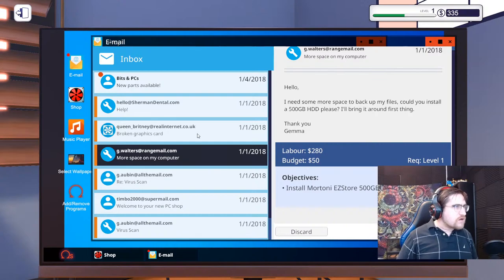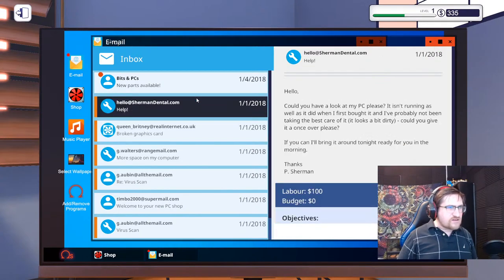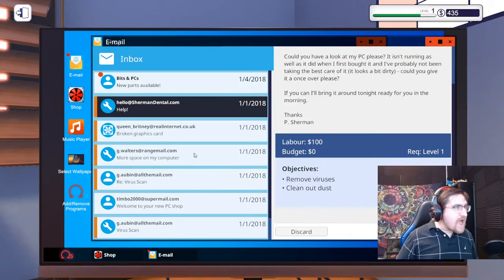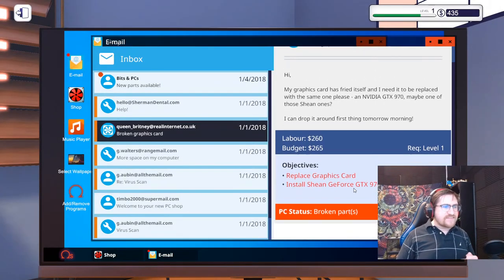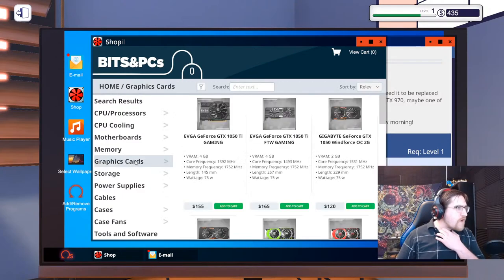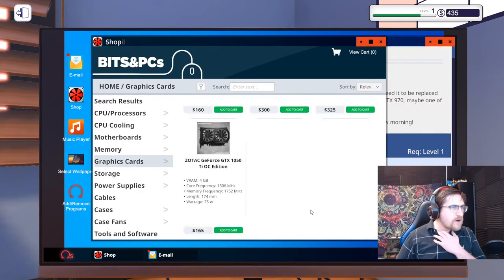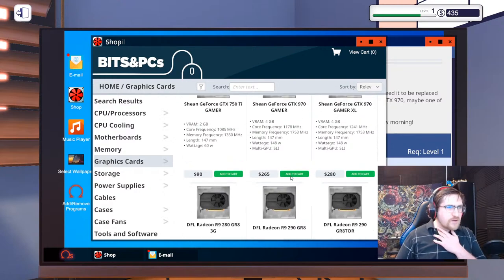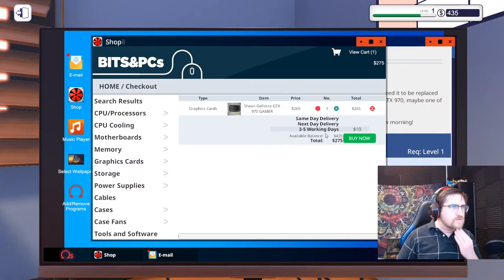Okay. Broken graphics card. I haven't done that yet. Collect you. Okay. And now we have a broken graphics card. We need to get the Sheehan GeForce GTX 970. Let's go to here. Graphics card. Scroll. We gotta scroll all the way to the bottom. Where is Sheehan? Okay, there we go. Add to cart. View my cart.